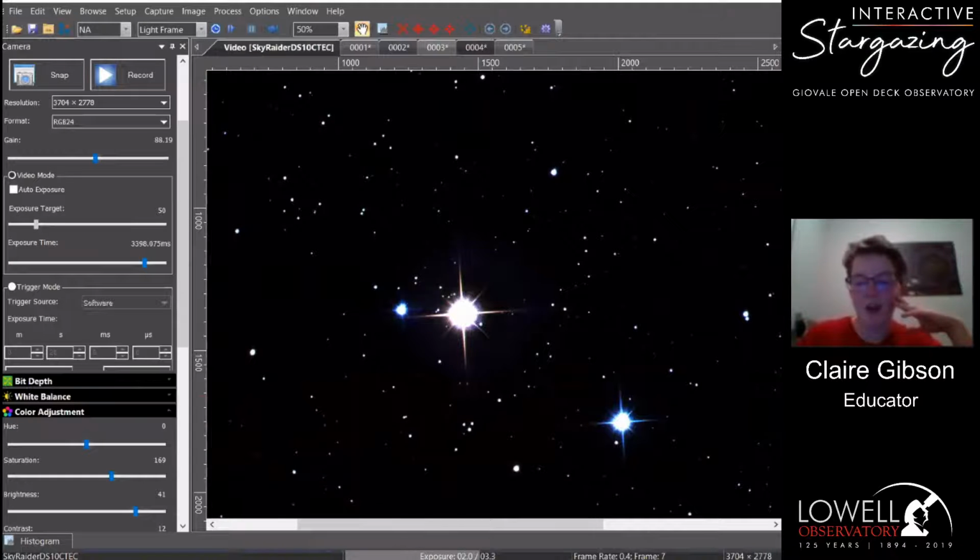Kind of like a binary star system, this one's a relationship with three stars, which is pretty cool to look at too. When we look at stars with this type of telescope, you might see spikes coming off. That's not an actual physical aspect of the star. We call these diffraction spikes, which is just how the telescope collects light, and it creates that on the star. So that's not how the star actually looks.